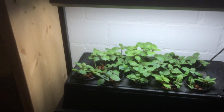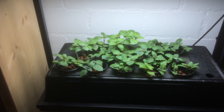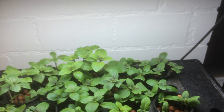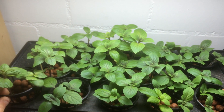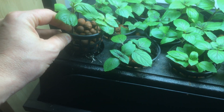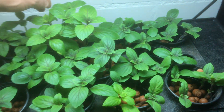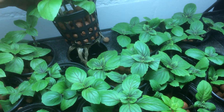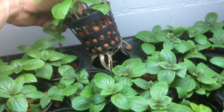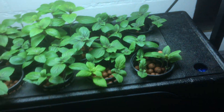Here are some cuttings we made from the mother plant — like from the Kilimanjaro Basil. These have only been done a few days ago and they've already got plenty of roots on them. They were done the day before yesterday. Something about aquaponic water — it just makes them root very, very quickly. You can see they have beautiful white roots. They're basically ready to come out and go into the outside system.